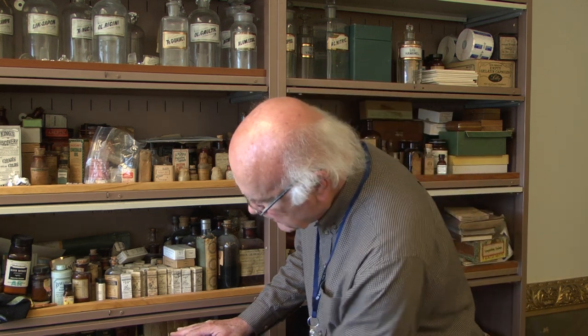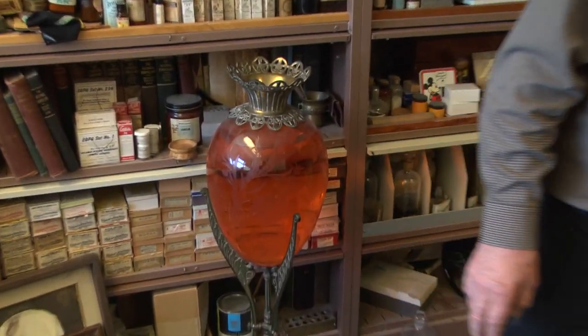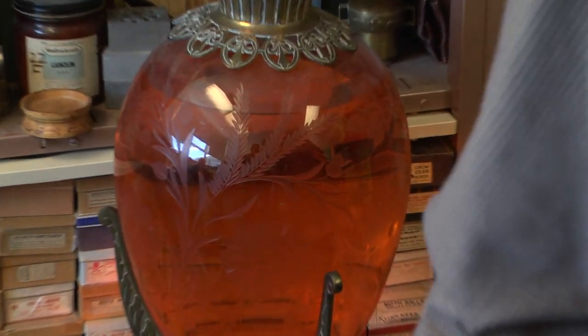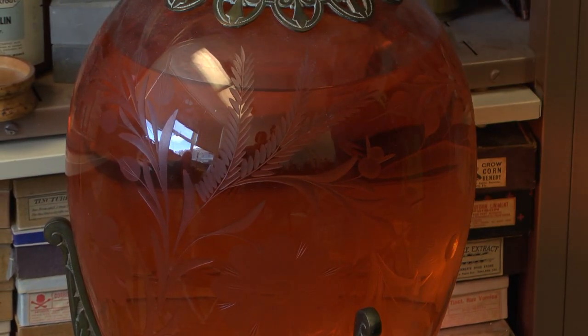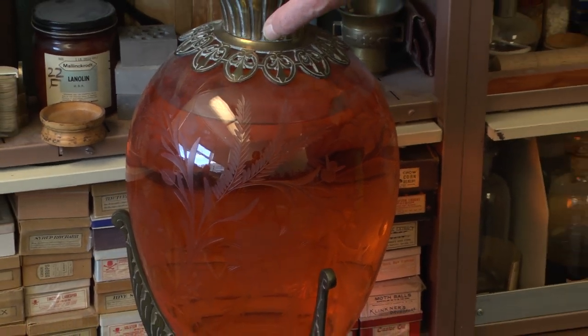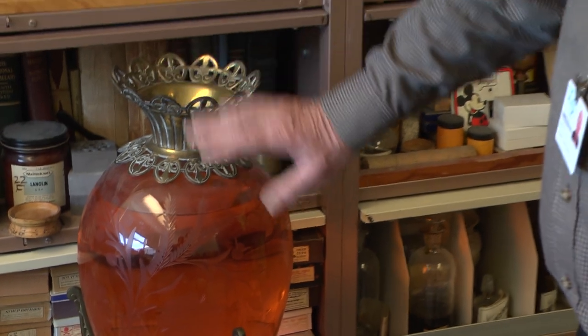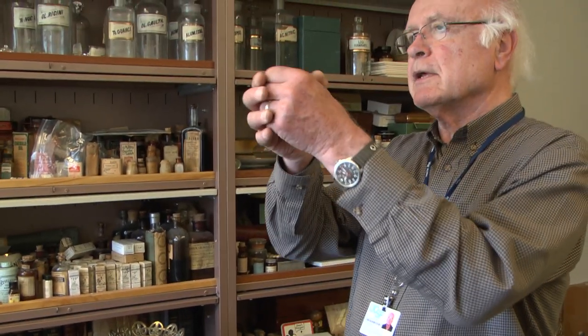This one is engraved. I've talked to collectors, and they will tell you that they've never seen an engraved oval-shaped show globe before. I actually have one that isn't engraved. Well, it looks just like that, only the one I have, this is a bronze or brass one. The one I have is in pewter. The lid is in pewter. The stand is composed of pewter, or at least the chain. It's a hanging one, that's right. So it's made out of pewter rather than brass.